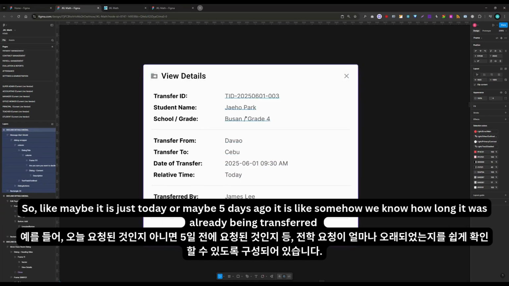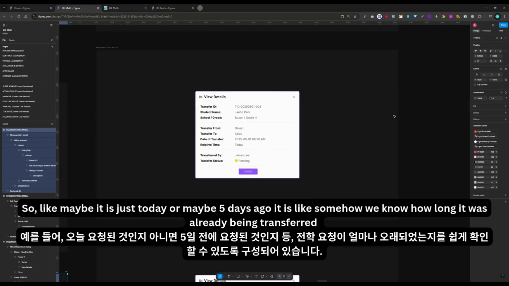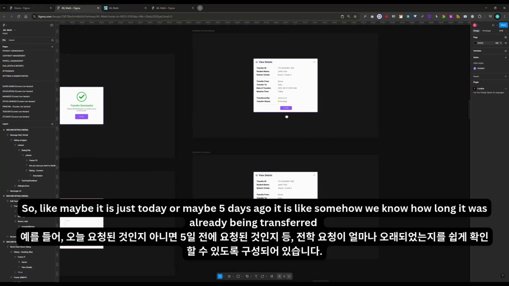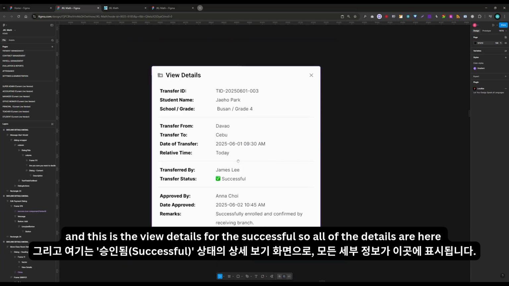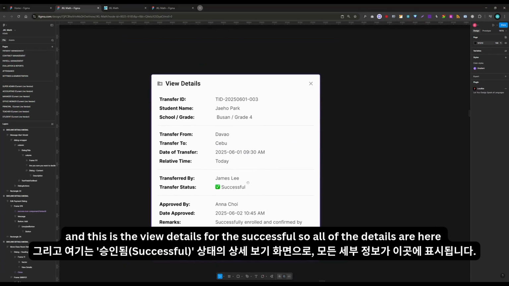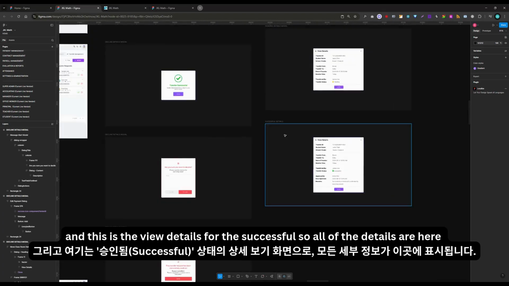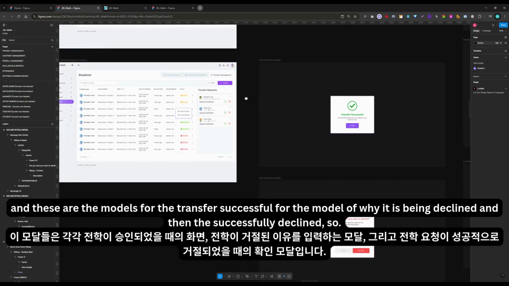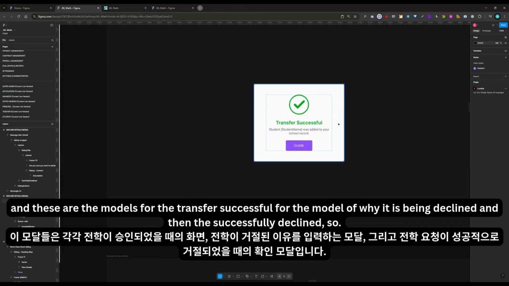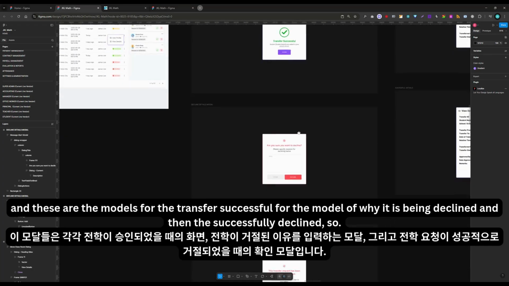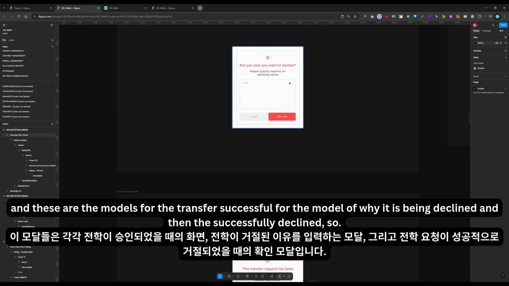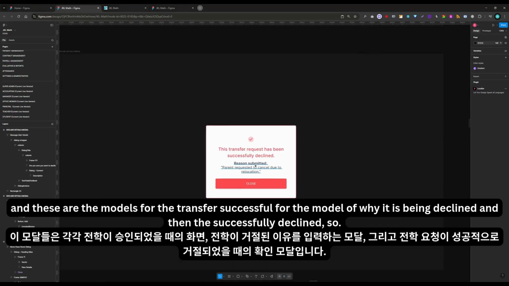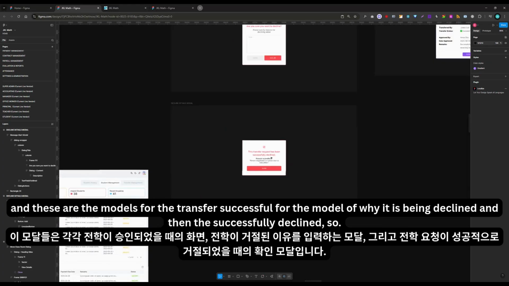So somehow we know how long it has already been being transferred. And this is the view details for the successful. So all of the details are here, and these are the modals for the transfer successful, for the modal of why it is being declined, and then the successfully declined.